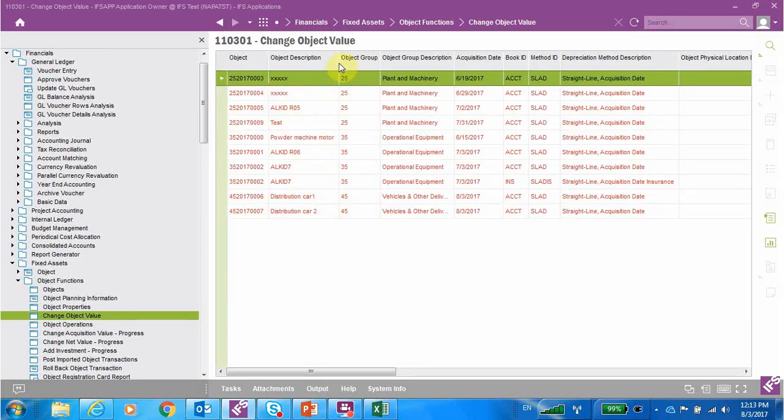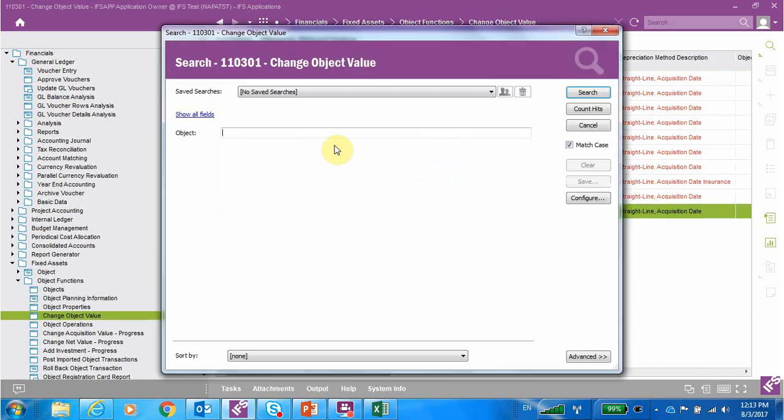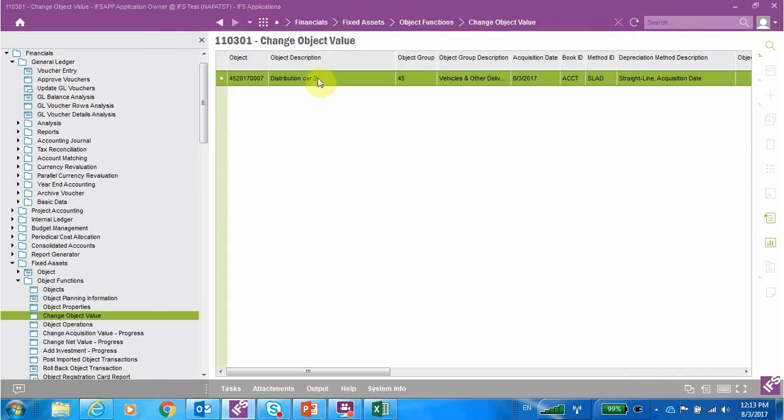Okay, sorry, this is our car. Let me query for the same, so it will be one. This is our car, distribution car. If we need, we go to this change object value, right click.